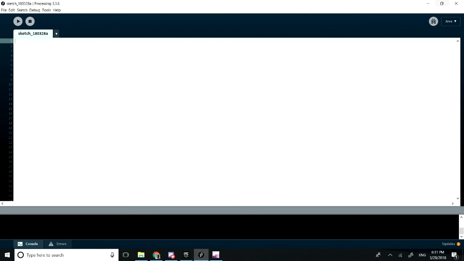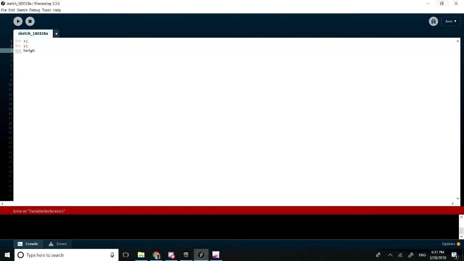So first step, up at the very top, as syntax, you always want to put your instance variables, or you could be calling them variables here. They're global variables that will work throughout your whole entire program. So let's make int x and y, int height, int rectangle height, because we're going to make a rectangle later, and int rectangle width.